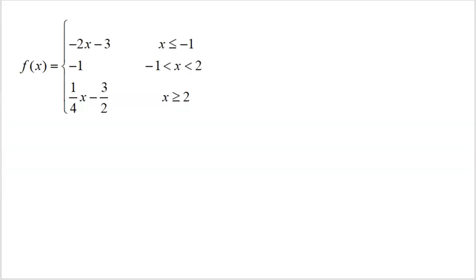So let's quickly show you a piecewise function, remind you what they are. A piecewise function is one function that's made up of a bunch of pieces. On the left-hand side here, we have the different pieces. This function is made up of negative 2x minus 3, a linear function going down because it has a negative slope. Negative 1, which is a really simple, boring horizontal line at negative 1. And 1/4 x minus 3/2, which is an increasing function with a slope of 1/4. So we're putting all three of these functions together, but we only use the pieces at certain times, and that's what the part on the right is for.